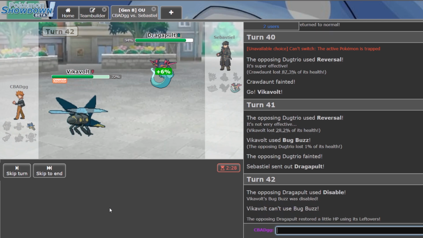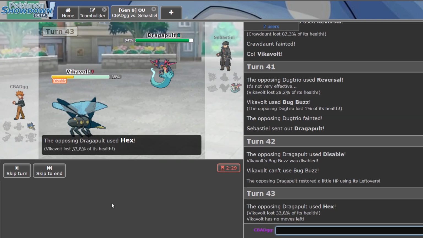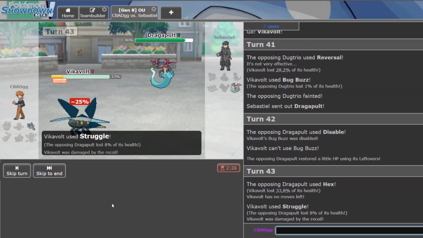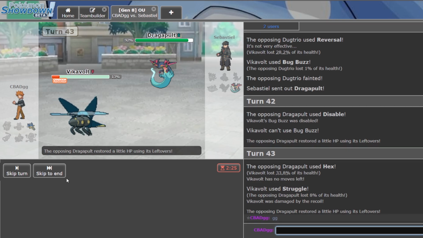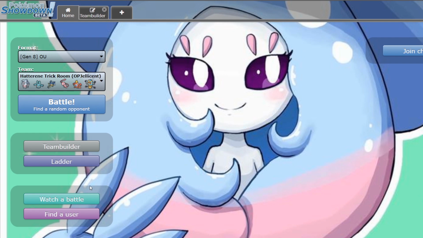Oh, and he disables me. No. No. I have to struggle. Rip. Rip. Oh, that's going to be game. That is going to be game there. Oh, man. GG. GG.